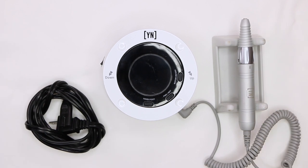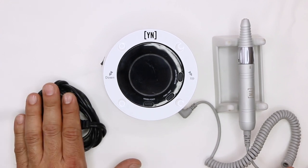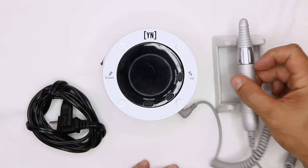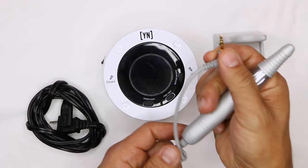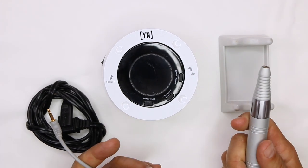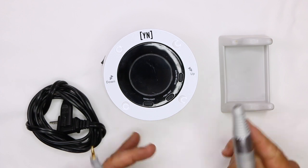This is the new Young Nails E-File. So when you unbox this beautiful piece of machinery, you're going to have your cord, the main unit, the handpiece, right? A separate handpiece, and a cradle. So the first thing you're going to do is assemble this.